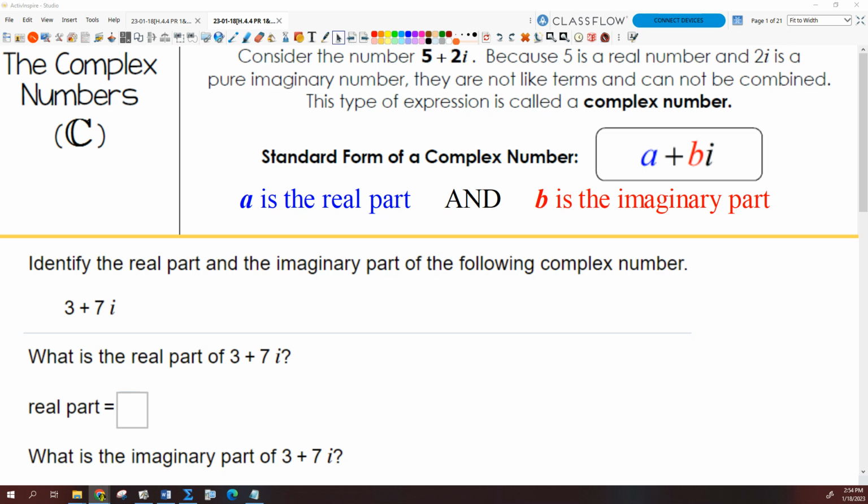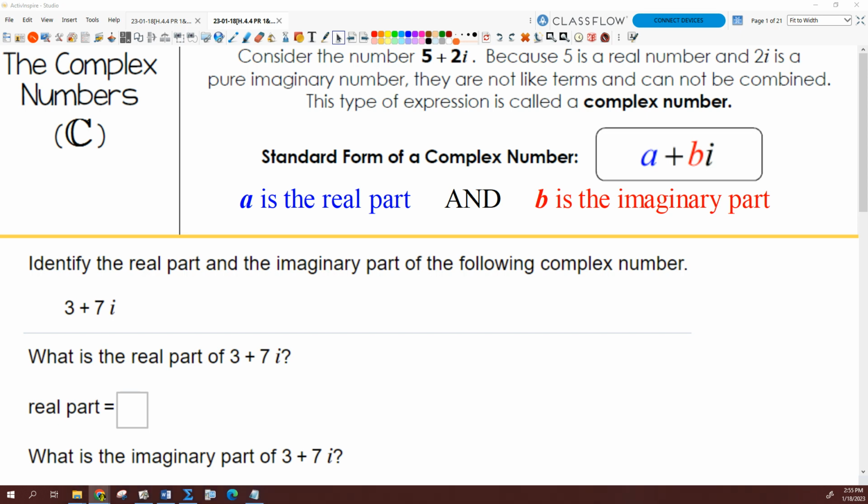The set of complex numbers is the set of all numbers. That includes real numbers that we've dealt with prior to yesterday. That's the only kind of number you'd ever seen. It includes pure imaginary numbers that we talked about yesterday, and it includes just complex numbers that have a little bit of both. So the standard form for a complex number is a plus b times I, where a is the real part. That's just going to be some real number. And b is the imaginary part. That's the part that's being multiplied by I. B is the real coefficient of I, which is the imaginary unit.